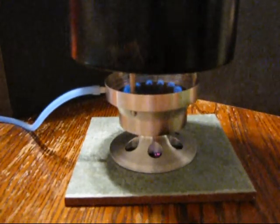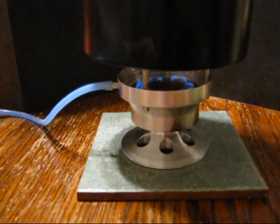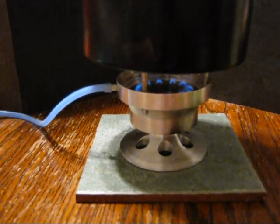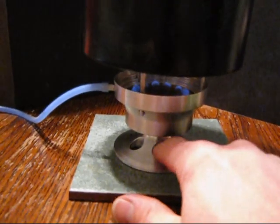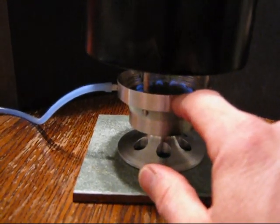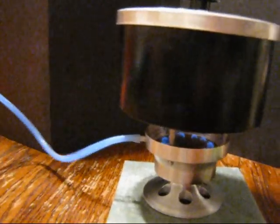I'm going to raise this up so you can see. And obviously you can't bring it to a boil with that. And I think it's probably almost out as part of the problem. I don't think it has anything to do with the flame being gone down here. I think the fuel in there is just about out. Now I can't add more fuel in the middle of this because I think I tried that last time and it just shot all over the sides. So let me try again.